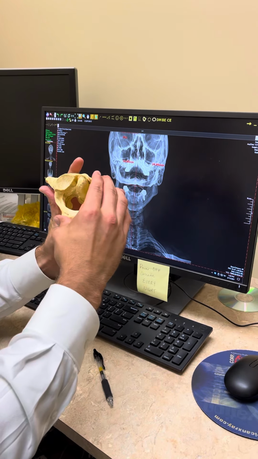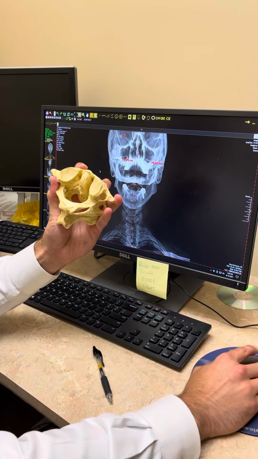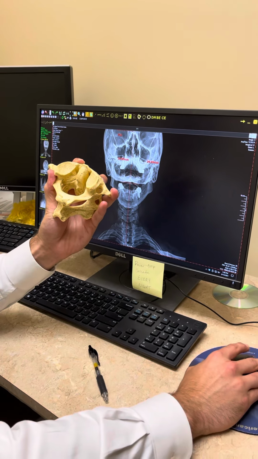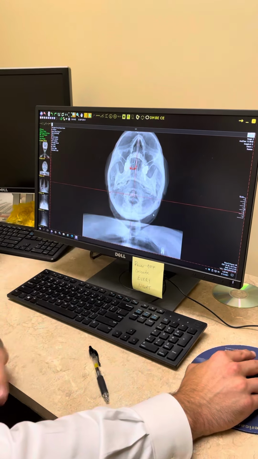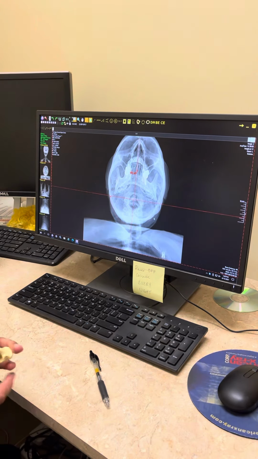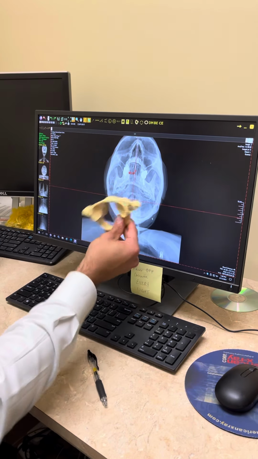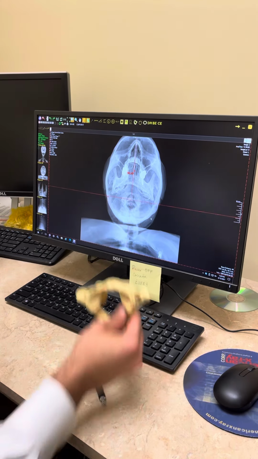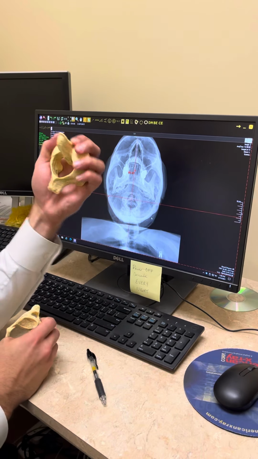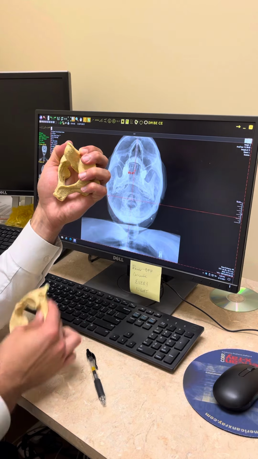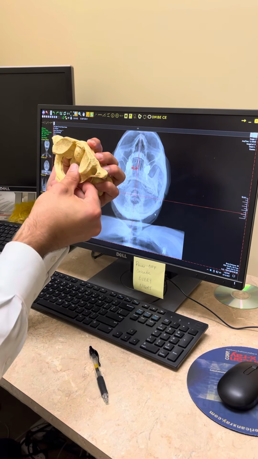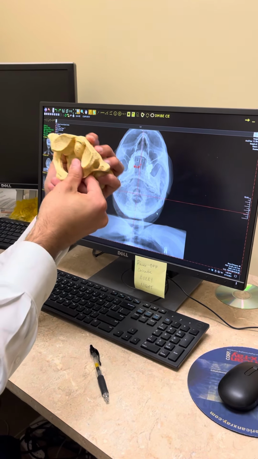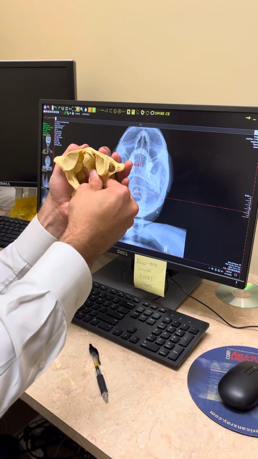So because that top bone shifted left, we're gonna go down to that second image, and I'll show you from underneath why we take this film. This image is really important for us to see rotation of this top bone. We bisect your skull, we bisect that top bone. Like I mentioned, if that second bone went to the left like it did, I would want that top bone to rotate with it, to go forward. Unfortunately though, it went backwards instead.